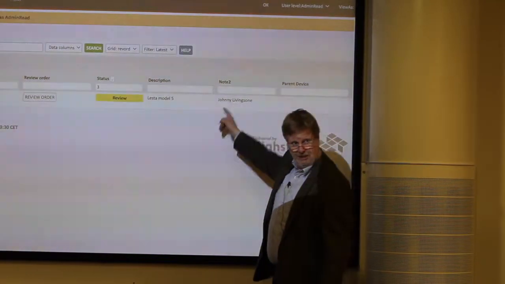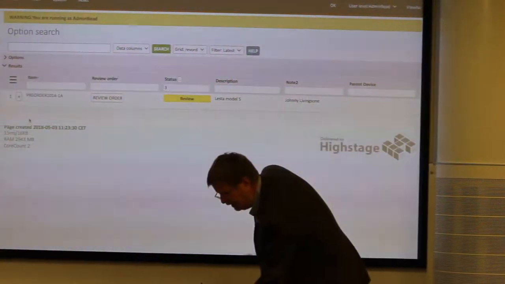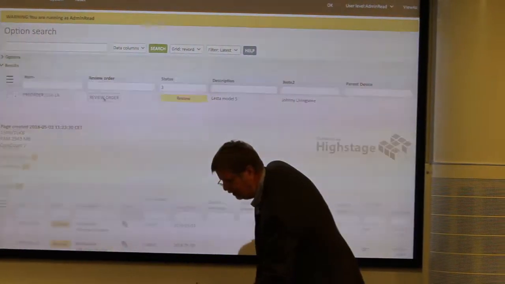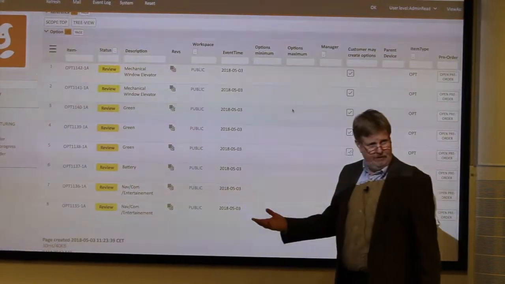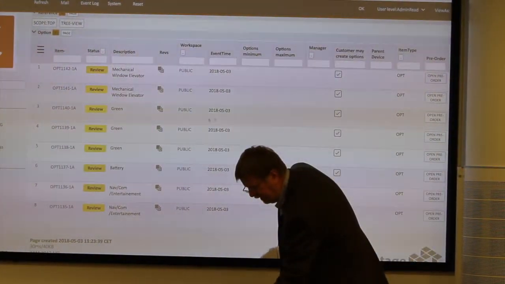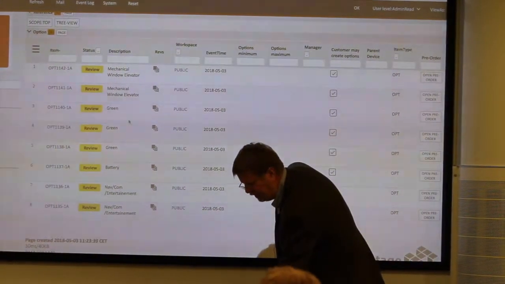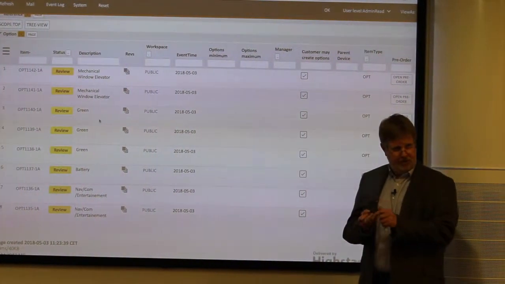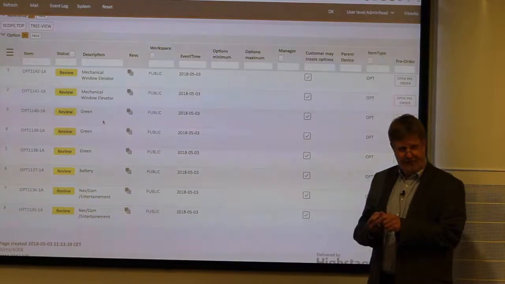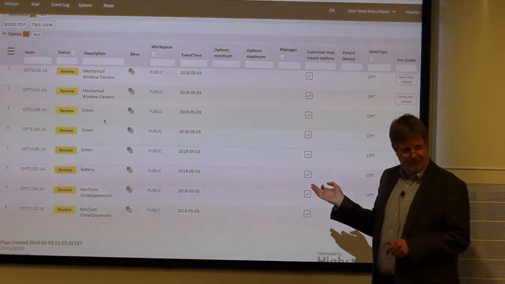Here is Johnny. He's bought a Leicester. Let's have a look at him. So this is Johnny Livingston. He's loaded with cash, no problem. All these things here we have. Now, we wanted green. We're getting 3 greens. Well, Johnny didn't know that. But we know that there are 2 doors and a body that needs to be painted green. So that's why it's 3 greens.